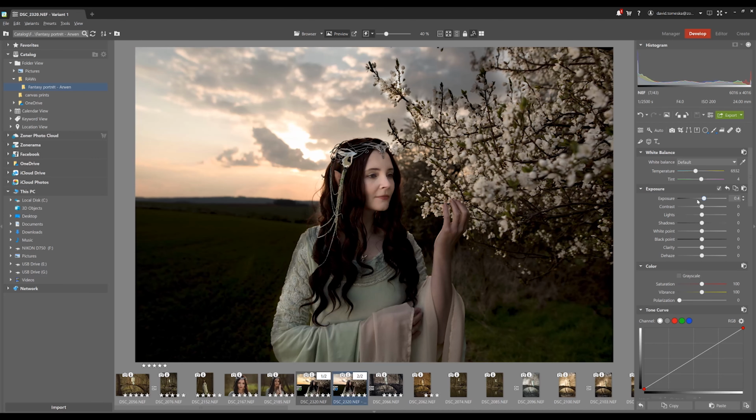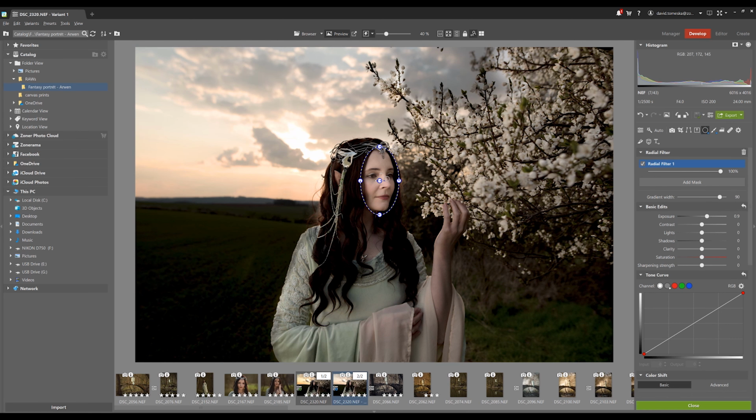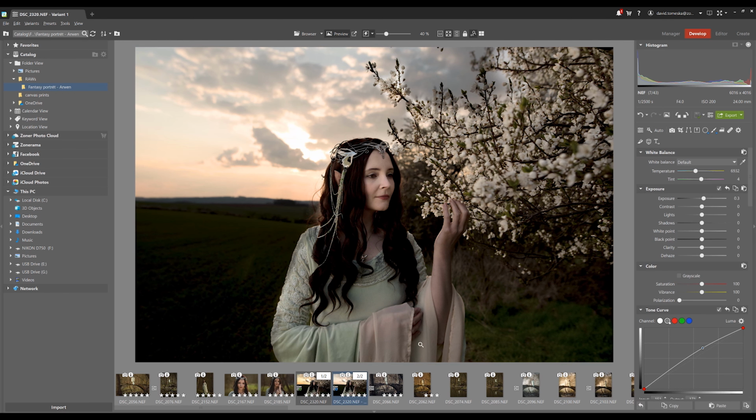So I'm probably gonna add a little bit of exposure, and I'm probably gonna use the Luma again just to help the lights a bit. Maybe right now I feel like the face is a bit too bright, so I can go back to the radial filter, because I can go back to everything I did and just adjust it or redo it. I can just lower the exposure a bit so it's a bit more blended in.